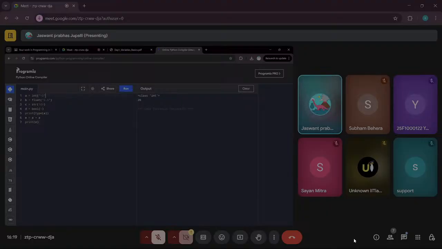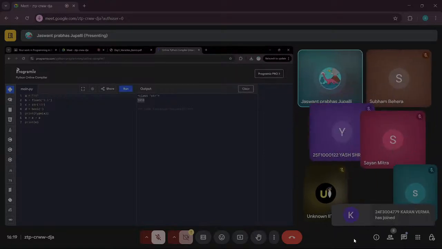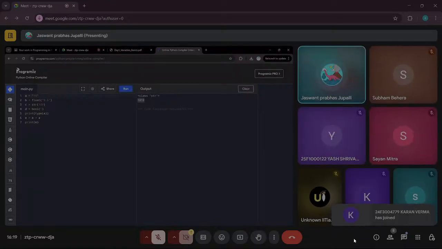Okay, I'll remove this int thing. What it did, it added the strings. So what you are doing in this thing, for our conversion, we are converting the 10 string into an integer so that we can easily use it. So this is what basically we are doing.